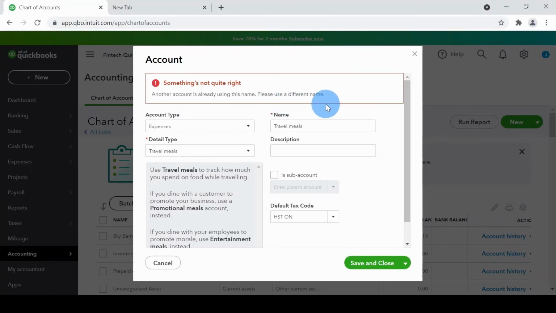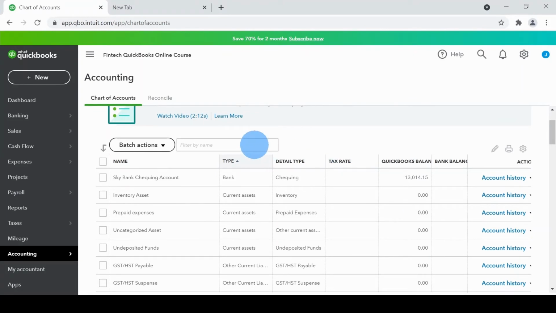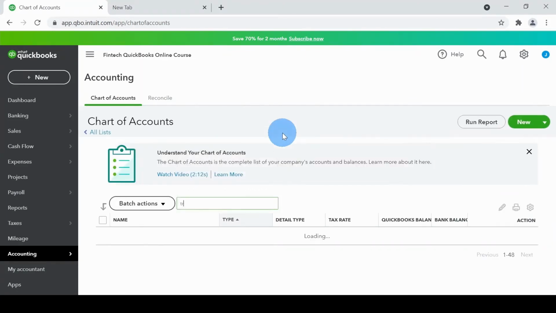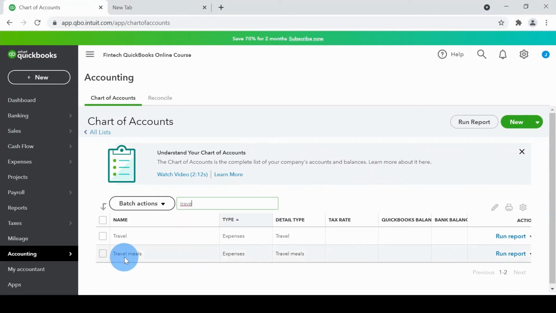So there is another account with this name already created by QuickBooks Online for us. So technically we don't need to create this. So someone says, well, you know what, we call it a different name, we don't call it travel meals, and I would like to create that one. Well, you have two options. A, you can create one more over here and give the appropriate name, whatever as per your organization or your company, or you can pull it out from here like this. You can go to travel meals in this little space of search. You can type it in like this, right?